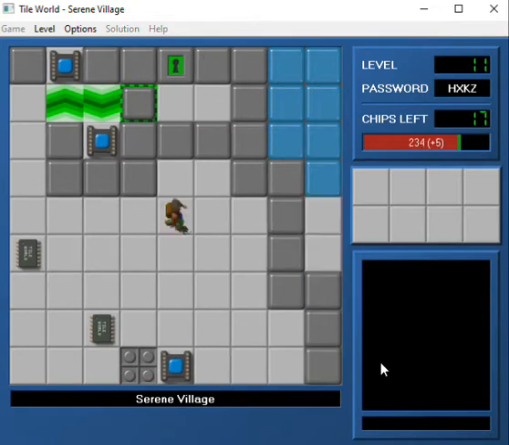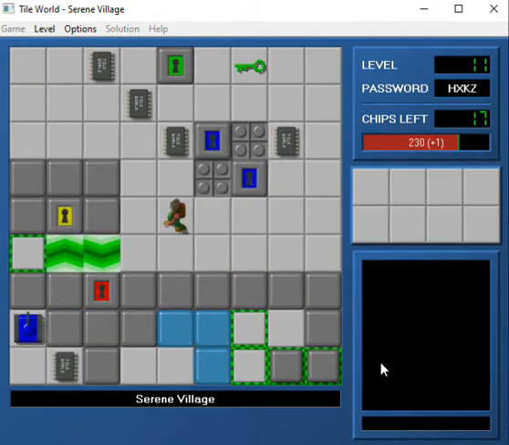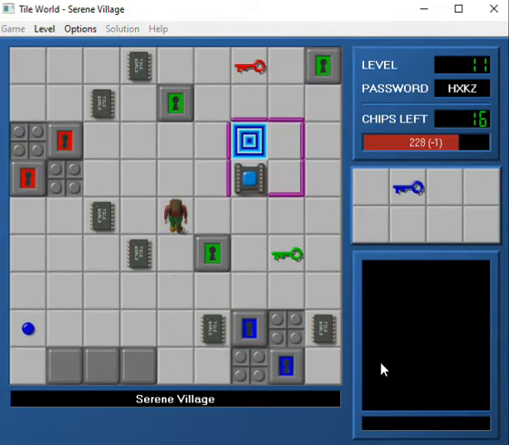All right, so we do that. Switch that one, and now we just get blue.